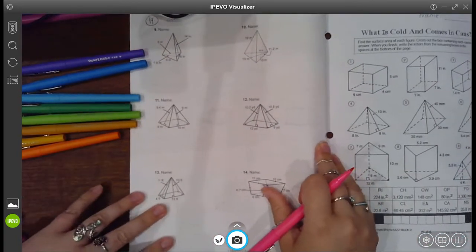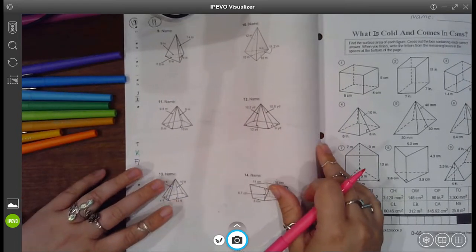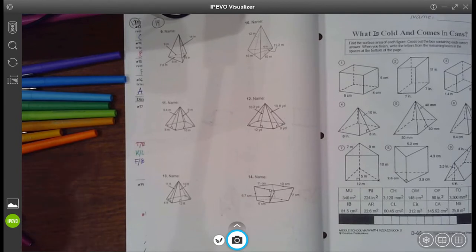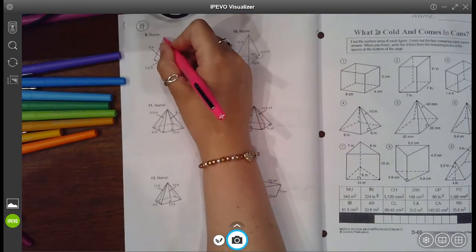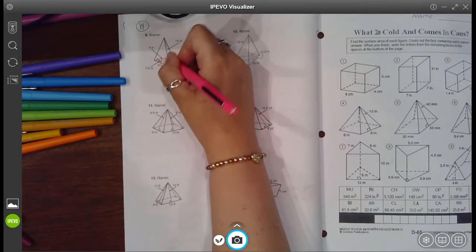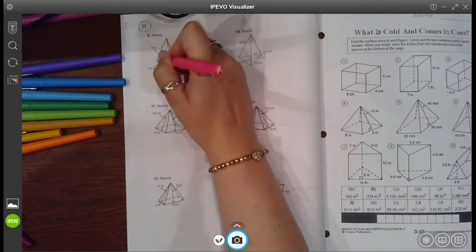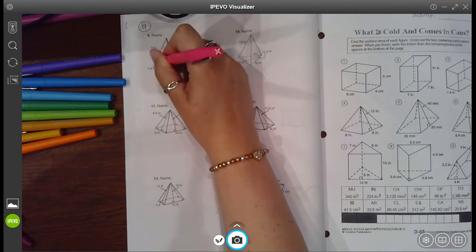Okay. What is this shape? Is this a prism or a pyramid? It's a pyramid because it comes to a top, or to a point at the top. So what is that base shape that you see? Well, directly across from the tip of the figure is that triangle. So my base triangle, okay, this is the height of it, not this. This line is not part of the base.